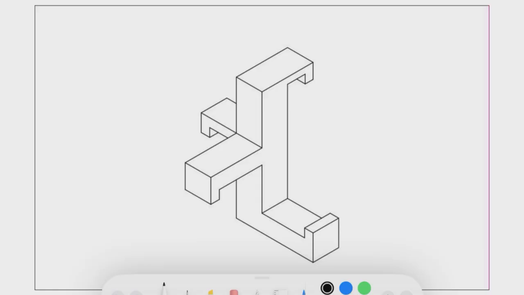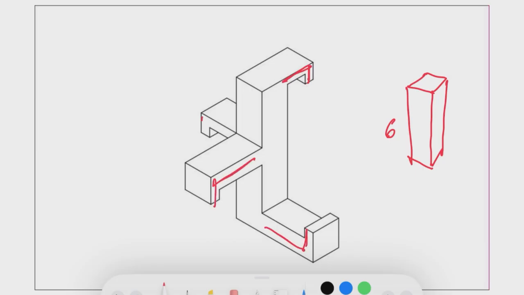Now, if I try to resolve it with one L and then a combination of others, it will become very difficult for me. So what I'll do, I'll consider the central cuboid as the main thing, which is this thing. And then I start counting. So if I count this as 6, this combination is an L. This combination is also an L. This combination is also an L. And that combination is also an L. Now I need to identify the net result of each and every one.